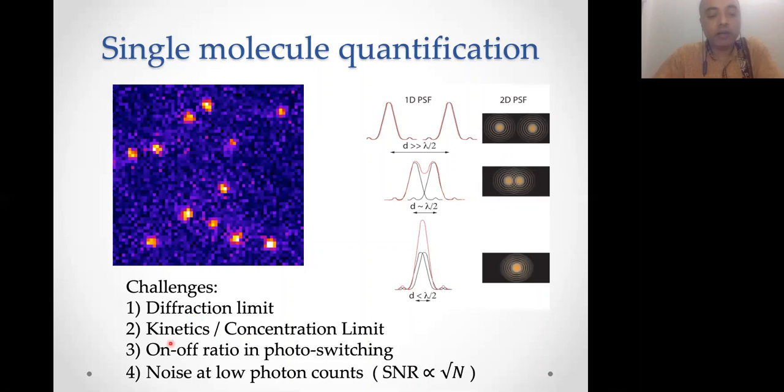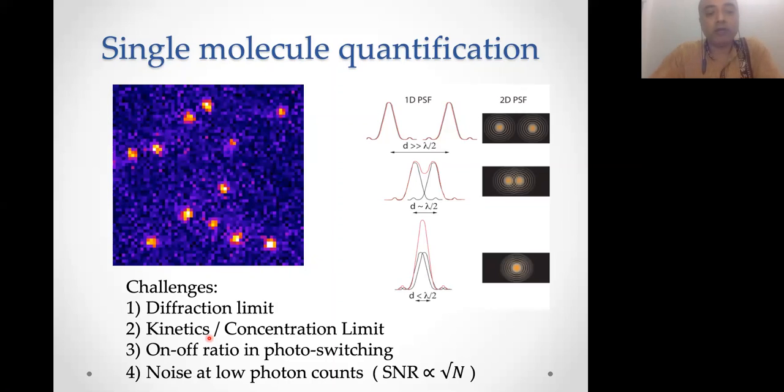If you are interested in kinetics which happen very, very fast, let's say something that happens in microseconds, that is going to be a limiting factor, because you have to acquire a sufficient number of photons within that microsecond. And that's usually very, very hard, because that's the regime over which all these photophysical effects become very, very prominent.